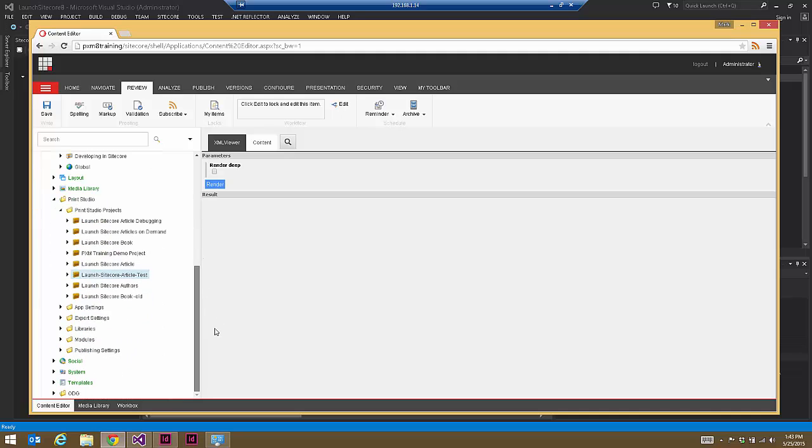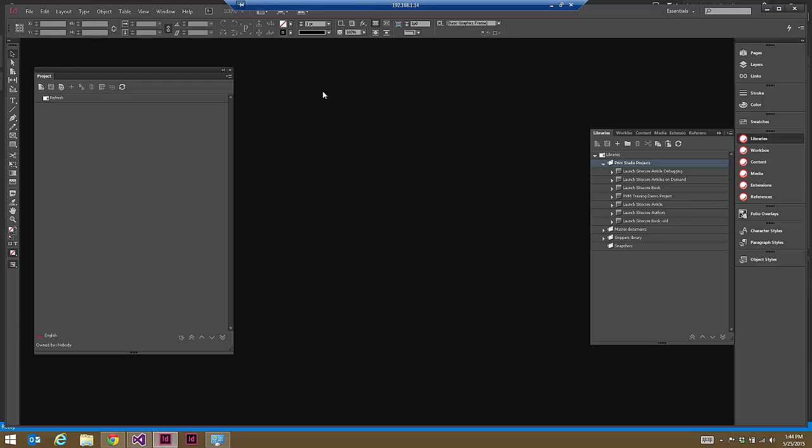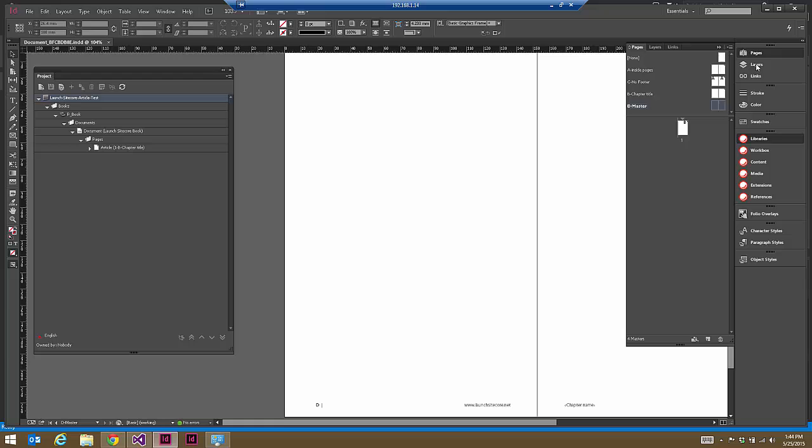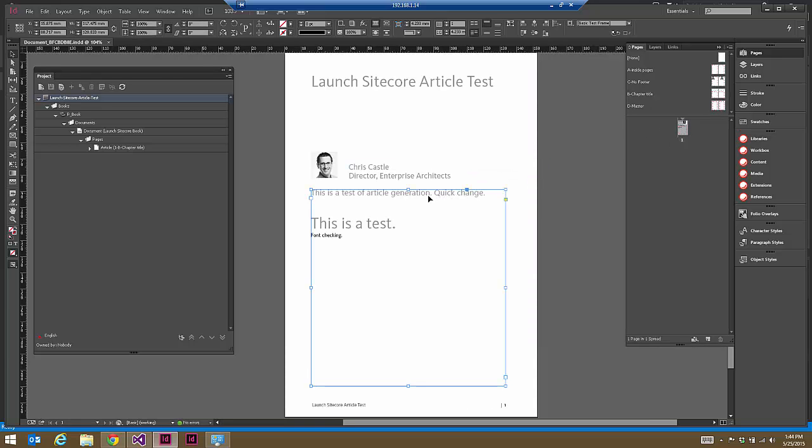And now if I scroll down to my Print Studio projects, I can see here I have this new project called Launch Sitecore Article Test. And if I go back to InDesign here and refresh, I can load that and load that into InDesign, and we can see here my change is in place.